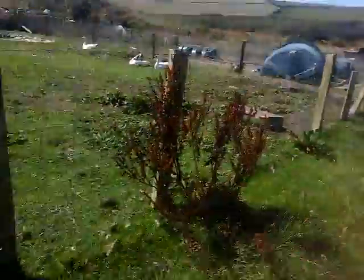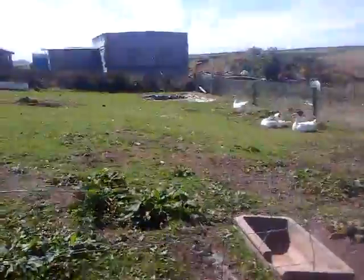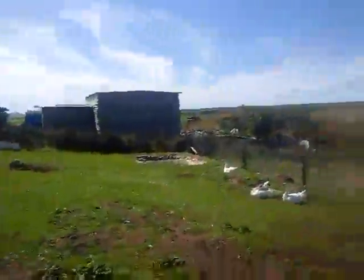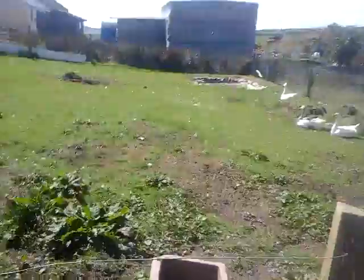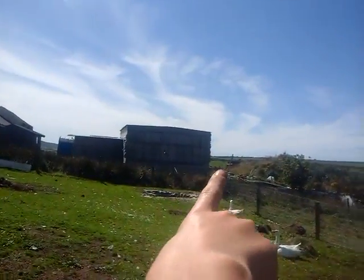Up there you can see some bales. And then as you can see over there in the distance, there are some cows, and there's a couple of cows in this building here. There's some cows over there. I can't see because the sun is so bright.